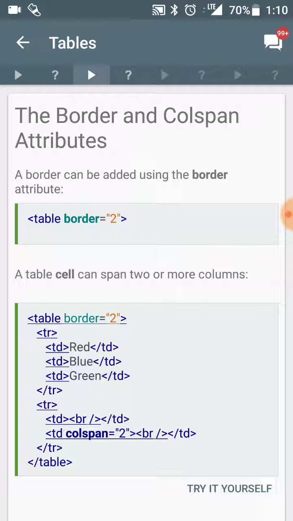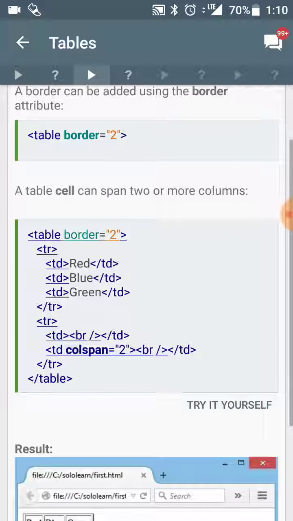The border and colspan attributes. A border can be added using the border attribute. Table border. A table cell can span 2 or more columns. Colspan.